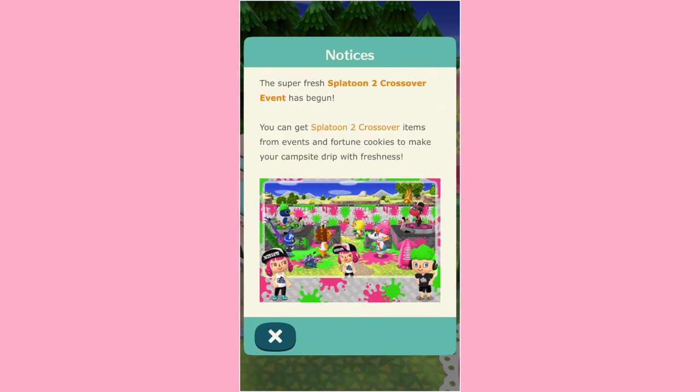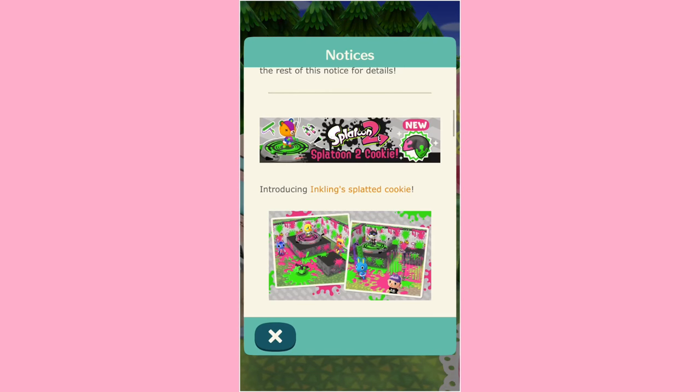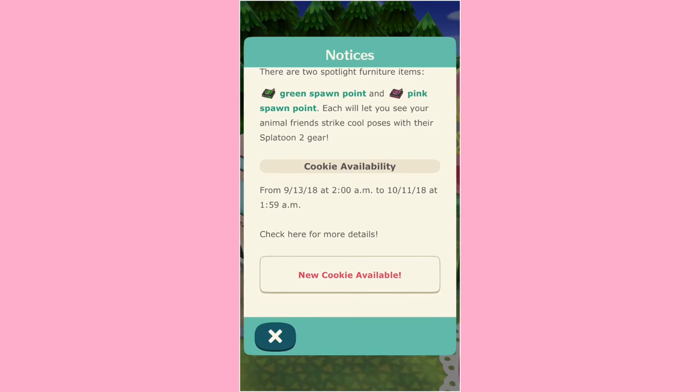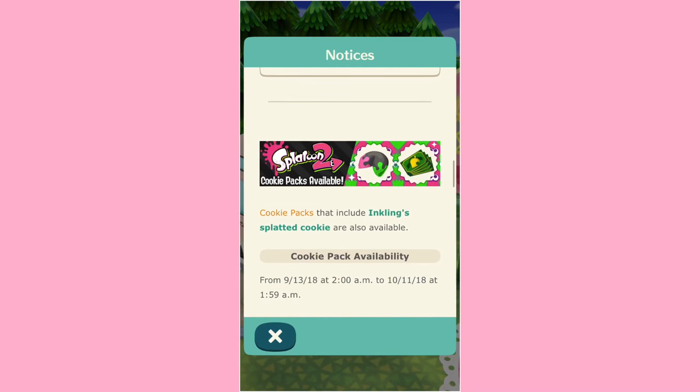Today we're going to be checking out the Splatoon 2 crossover event, and this looks pretty cool. I love Splatoon, and I love Splatoon 2, and it's just a really fun game, so I'm glad that Animal Crossing, or Nintendo, is bringing a crossover event for us on Pocket Camp, because they did do that in New Leaf with the Welcome Amiibo update by bringing in some Splatoon items, but I'm glad that they're finally doing it in this game, and I hope they do it with other games too soon.